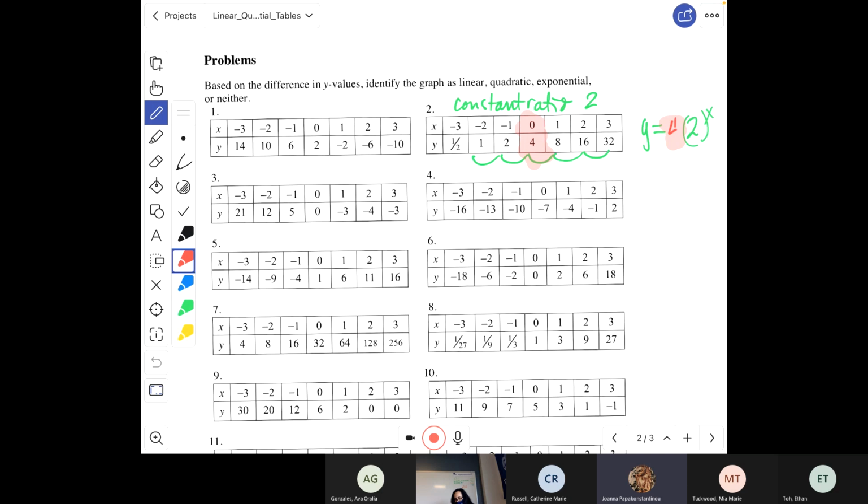Is there any way to tell C or D from the table? What is C or D? Well, the parent function is y equals a times b to the x. B is the constant ratio. A is the y value of the y-intercept, your initial population. Now, that constant ratio 2 that we got comes from consecutive integer inputs. If I had skipped every other one, I'd have to take the square root. If I skipped every third, I'd have to take the cube root. So that's for consecutive integer exponents. Any questions on this?